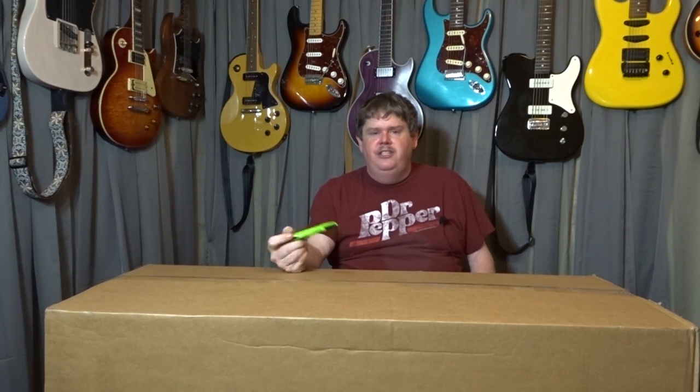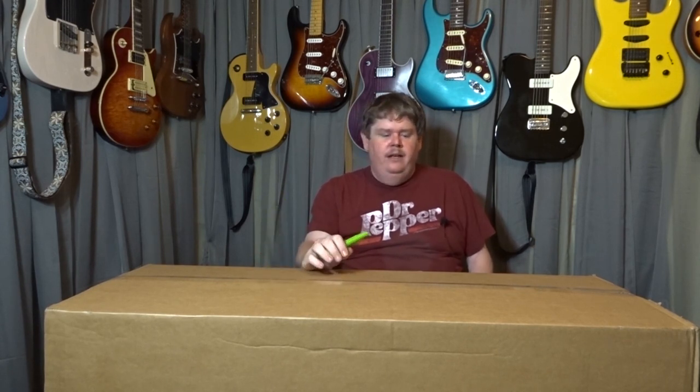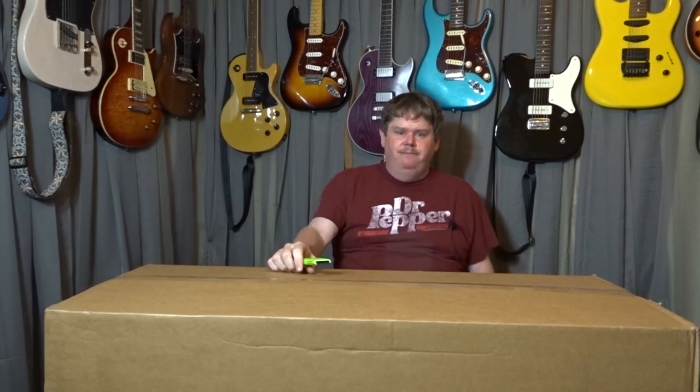Some more guitar-related content. So today, I've got the new Epiphone 1959 Les Paul Standard outfit, and if I had to vote for Mystery Guitar of the Year, this would win, because it was announced at NAMM in January, and then it just disappeared. But I'll go over all that in a little bit. First, I just want to open this guitar and finally get to play it and see what's in the box. So let's get started.